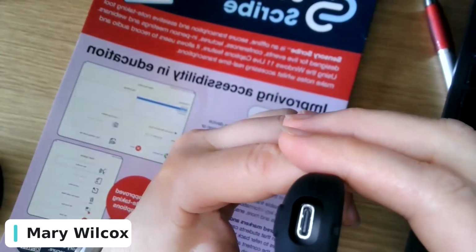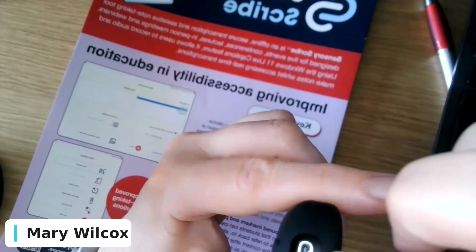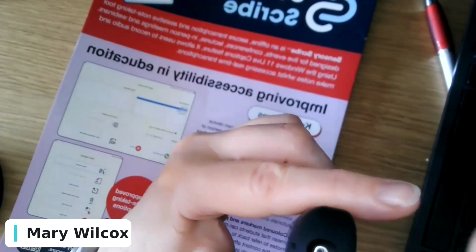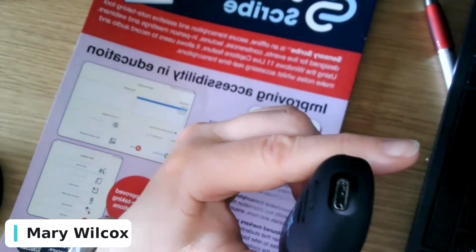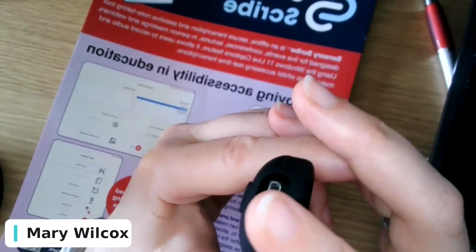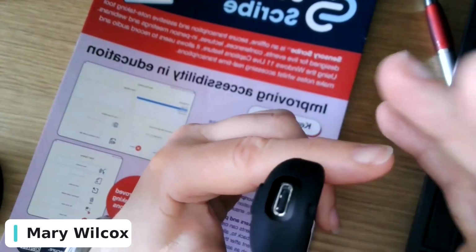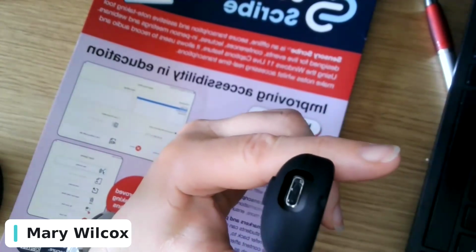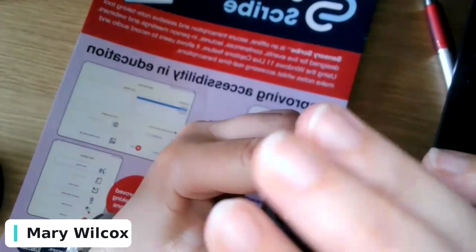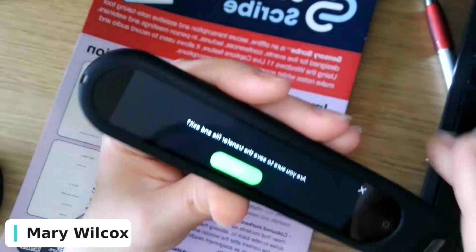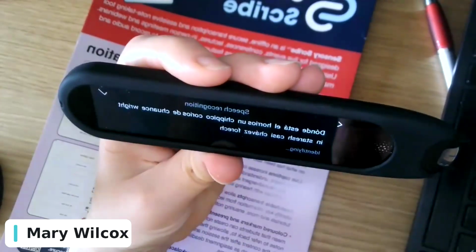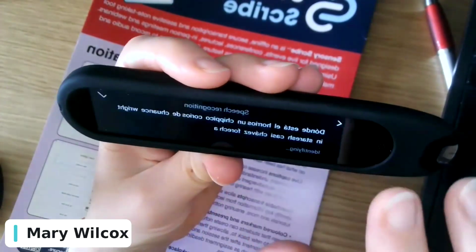It can be used in exams for that purpose, because it's not Bluetooth earphones. These are wired earphones, but you also use that port for charging and also transferring your files, your recorded transcriptions or your audio files, because you can record just simple audio too. You could transfer it from the pen onto your computer. So that is the Scanmarker pen.